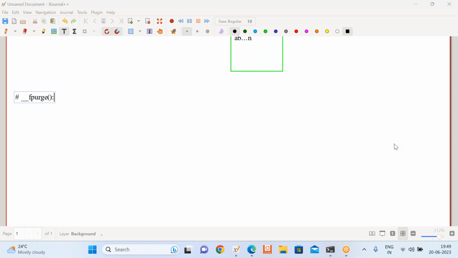Similarly, this fpurge function is for the input buffer, but it will not throw input anywhere. It will directly erase the input. It will directly delete the input. Whatever there is in an input buffer, it will delete that.